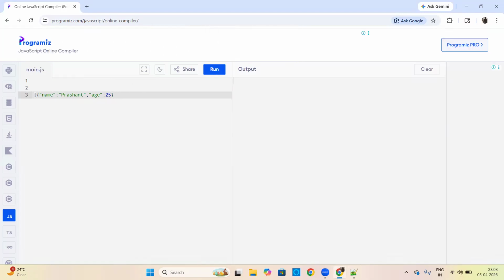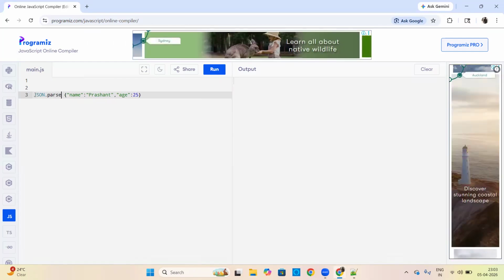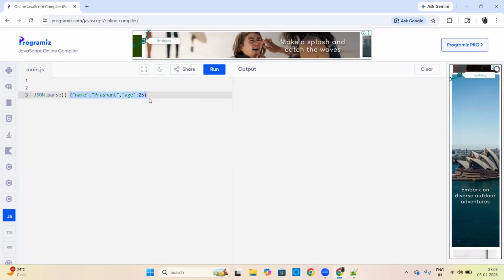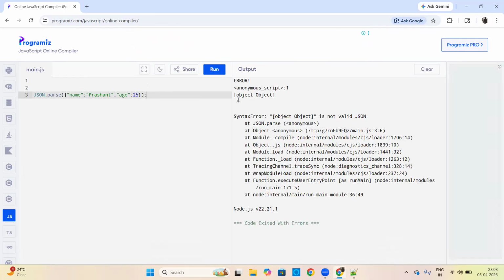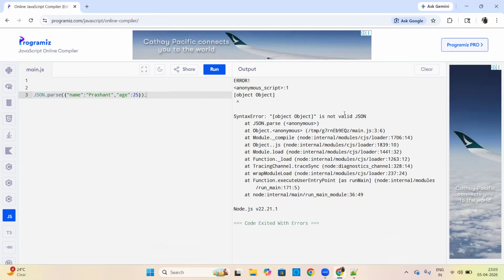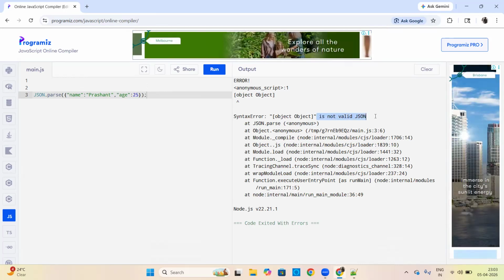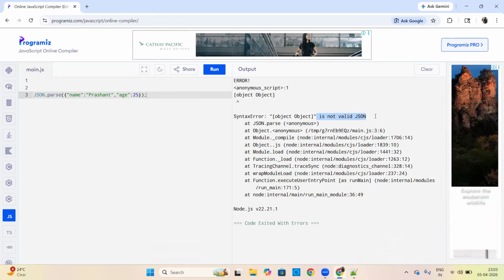I am just directly showcasing using JSON.parse. And if I click here, I see that I am getting an error: is not valid JSON. Correct? Is not valid JSON.